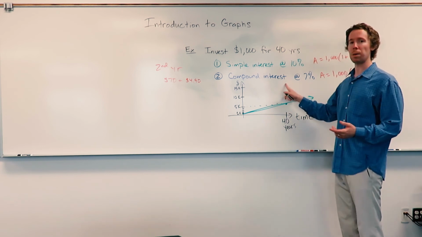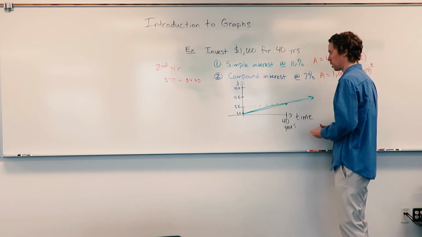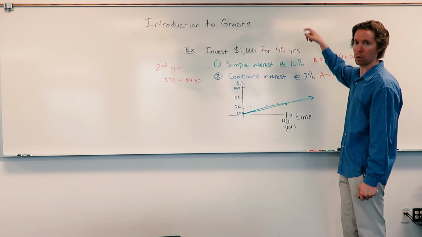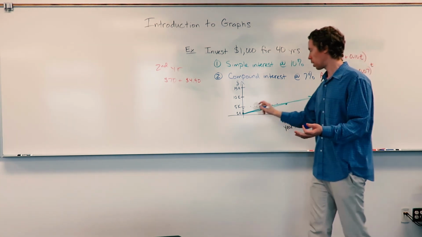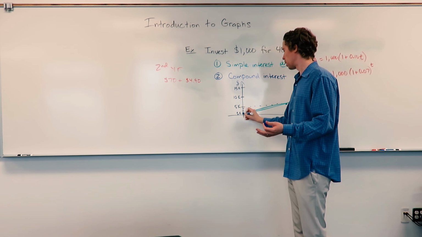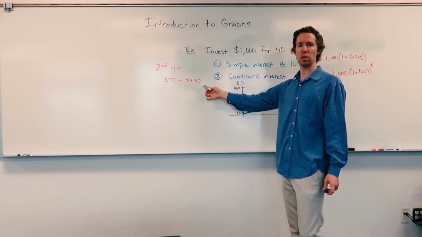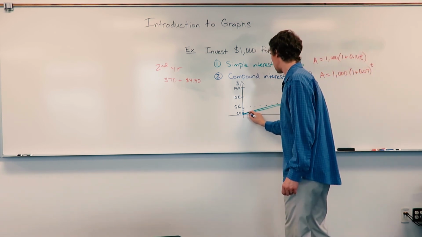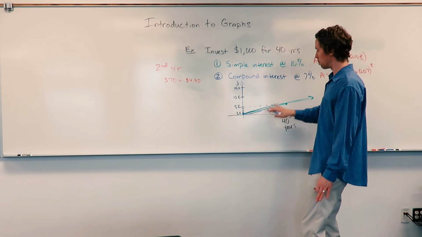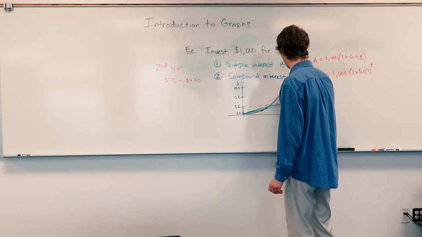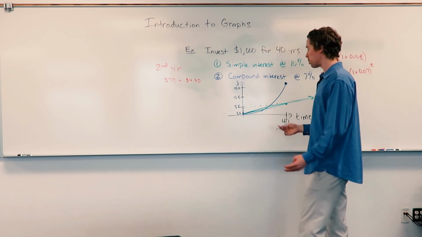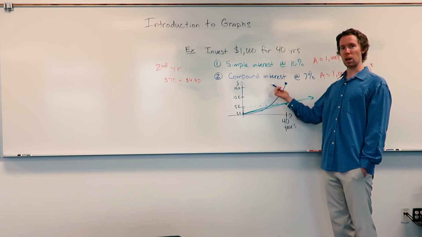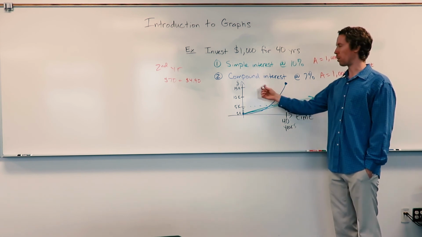The way it works for compound interest, though, is instead of having this shape, it has a shape that blows up as you go out to the right. So it still starts at 1,000 because that's how much we're investing at the beginning. And it grows a little slower than the 10% because it's only 7% interest. So it looks maybe something like this. But it starts to bend upward. And what happens is that after 40 years, if you do 7%, but you take the compound interest, you get up to around $15,000.